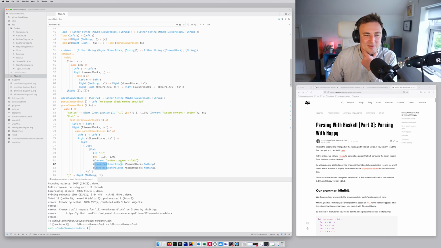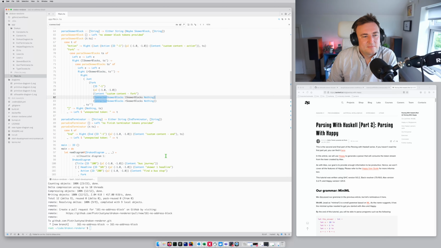Yeah, we have connected skewer blocks. I would be tempted to bring that lexer we generated with Alex here. Let's see what happens. That way we wouldn't have to use happy.